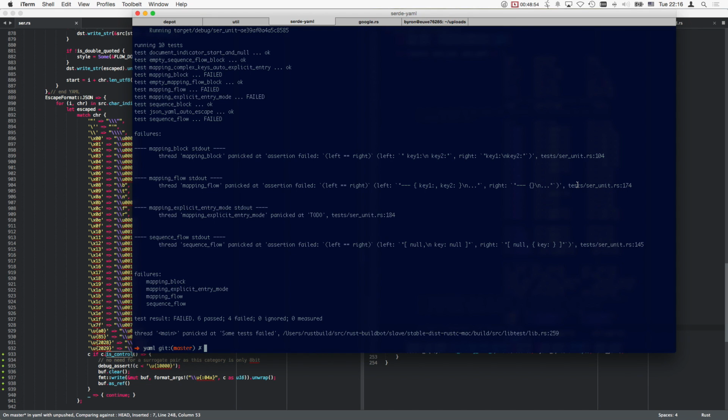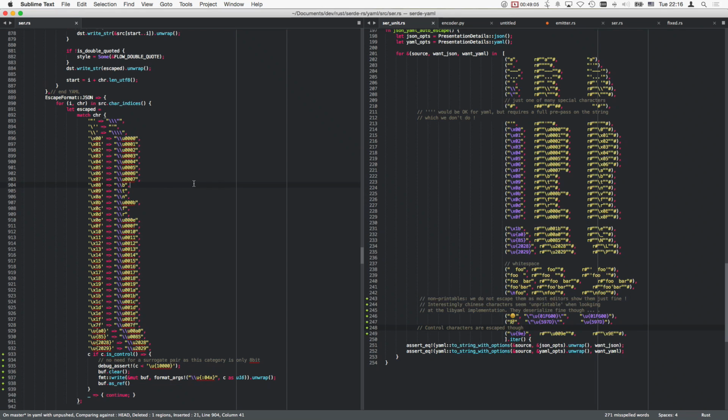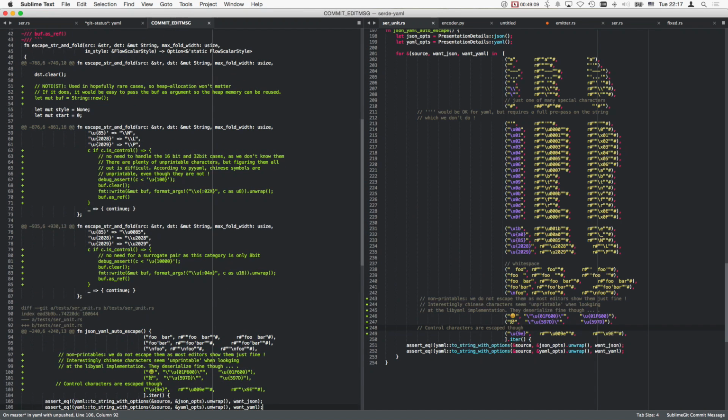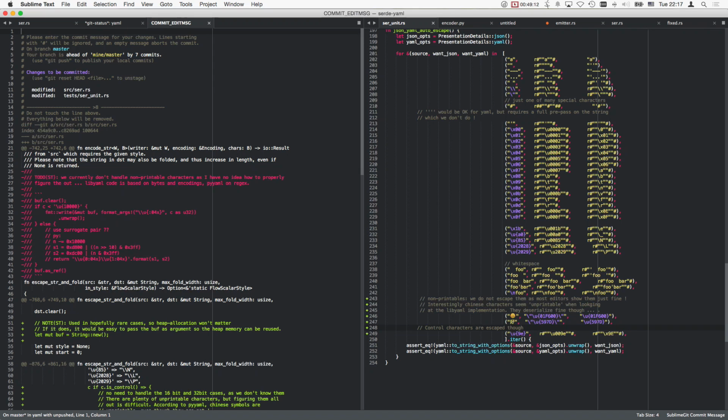And the next thing we can do is try to figure out the details that we actually have to handle. Oh, yeah, let's do this. Feed serde. Handle control characters.